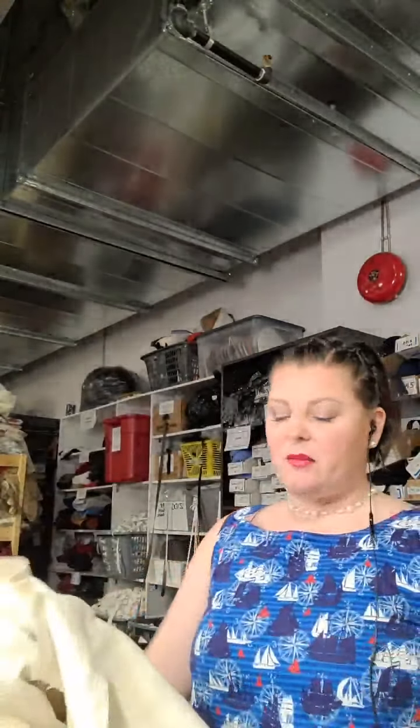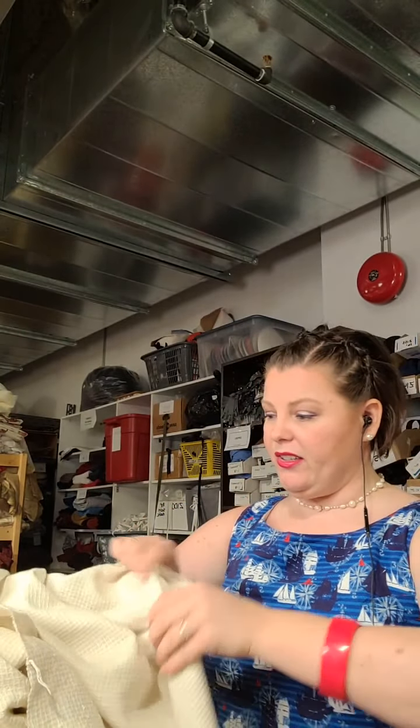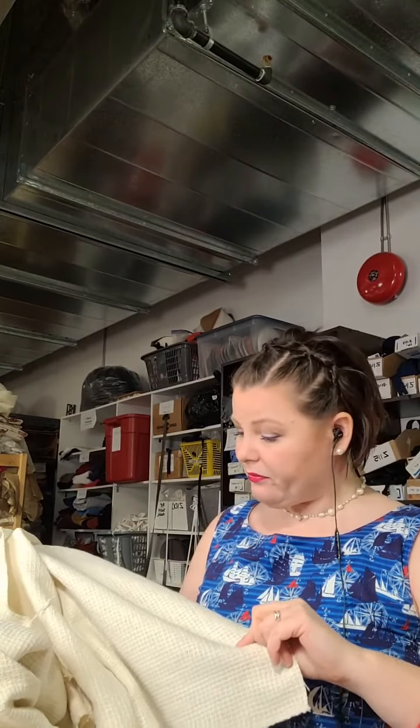I know for me, I definitely go through my fabric in January. Sometimes some of the material doesn't make the cut to stay in the studio. So we do take donations. And if you're wanting to donate any materials to us, once you do your little go through in the new year, please send us a message, either by email or our Facebook inbox or anything like that. Get a hold of us and we'll make something work for you to be able to donate your materials and give it a new life, a new home, a new creative project.